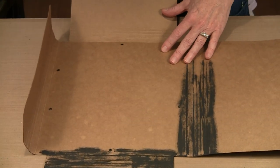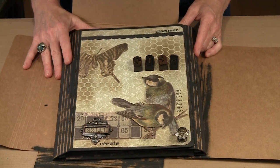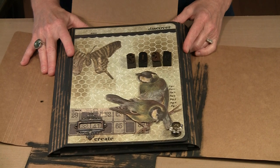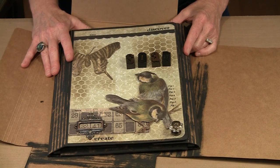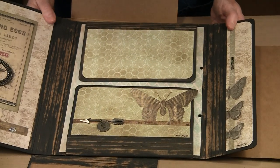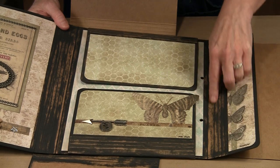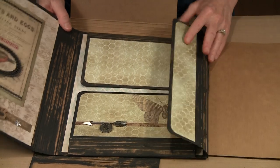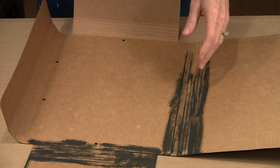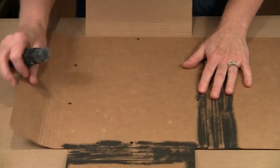If you look at my folio, I've used black distressed paint and gone deliberately against the whole solid coverage approach. I don't want an opaque look — I want this to look worn and aged. Using the black but letting the craft show through really achieves that. With distress paint it's very easy because it has the dabber top.